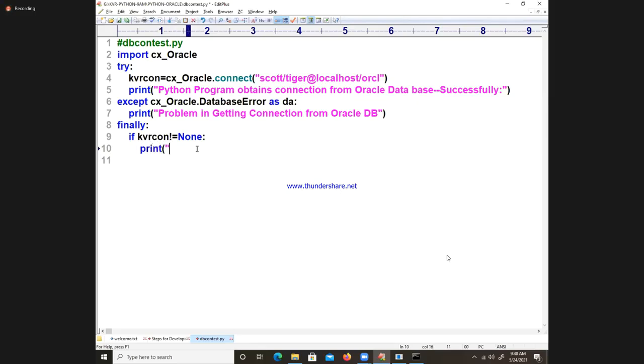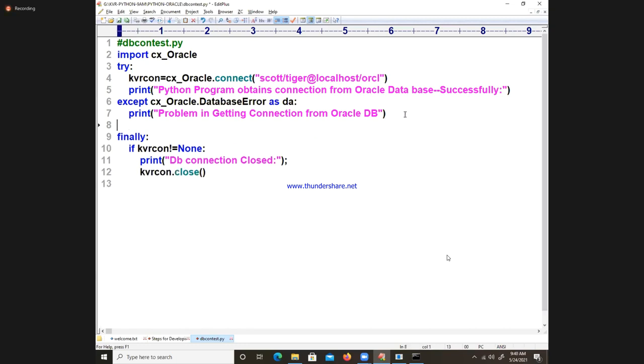Print database connection closed, DB connection closed. If it is not equal to None, close it using KVR con dot close. Close is a function available in the connection object.